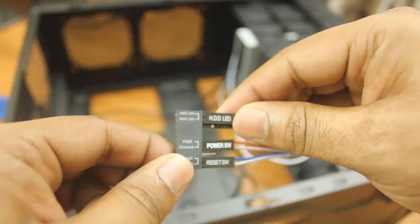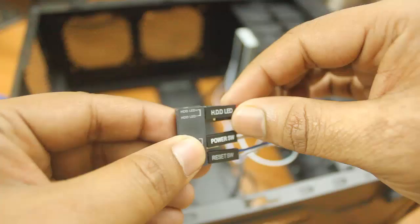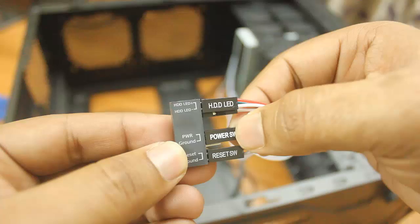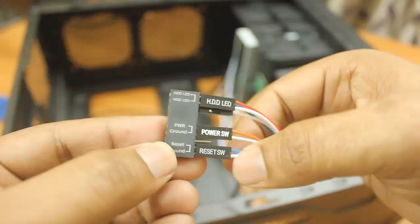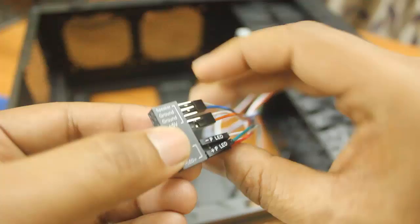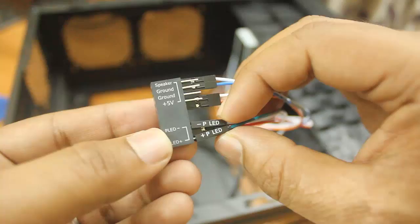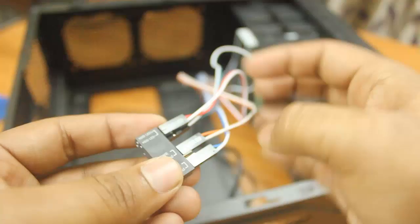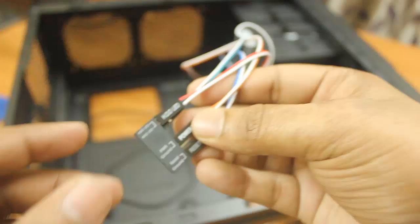I have to match these labels with the corresponding cable. HDD LED — plus or minus, it doesn't matter. Then power and ground. Then restart and ground. The other side has power LED minus and power LED plus. I've left the speaker, ground, and plus 5V pins blank. Once you do this, the connector goes directly into your motherboard making cable management easy. The next cable is the audio cable — it's HD Audio and AC97 for mic, and both go into the audio part of the motherboard.